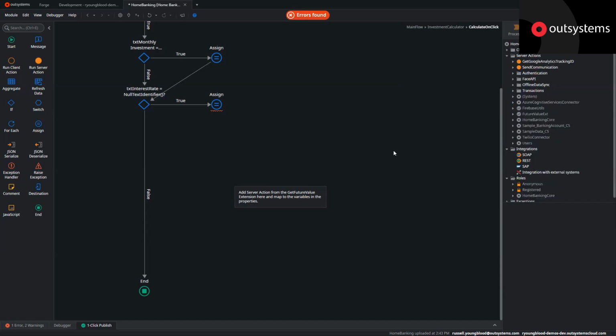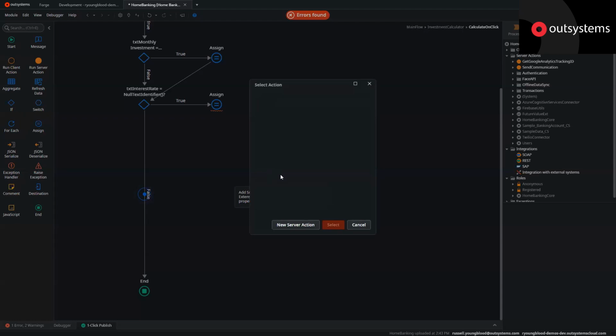Now, another productivity tool for developers: notice when I'm working in this logic flow, I can hover on the flow, and whenever I click on this little node, it has these AI developer-driven features that once again guide me as a developer. And here it is prompting me to do one of 4 different things. It knows, based on the other patterns I've used, the way in which I work, and some predetermined factors, that this is probably a point where I want to use one of these 4 options. So I'm going to choose add a server action.